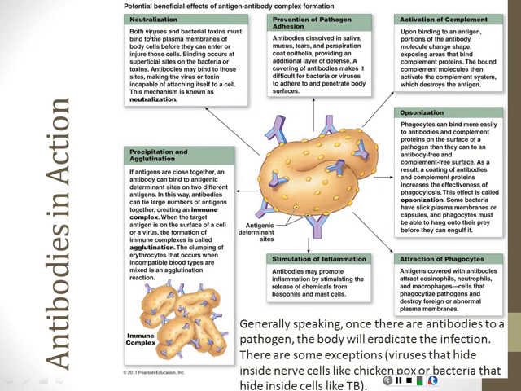All right. So what do these antibodies do? Well, we talked about this one already, neutralization. Having a big old antibody molecule hanging off of you is probably going to interfere with what you're doing, whether you're a toxin, a virus, or a bacteria. Having that big molecule prevents that thing from doing what it normally does. Prevention of adhesion: a bacteria, in order to invade the tissues, has to be able to hold on to something, right? And if it's got antibodies all over it, it's not going to be able to do that because the antibodies are going to be in the way.